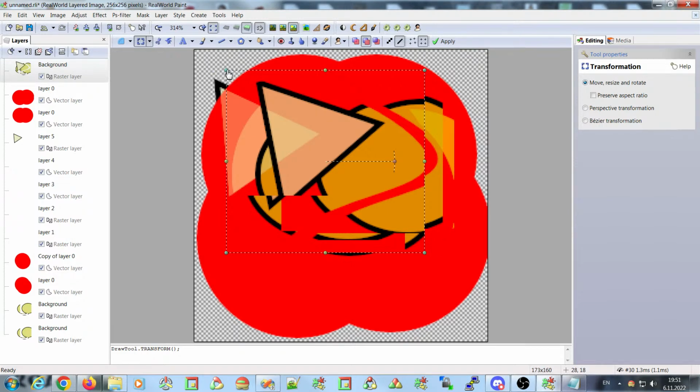So you can see that these commands are put together by the configuration. There are building blocks in RealWorld Paint, in the whole system, and the configuration brings these building blocks together, and depending on how they are brought together, you can perform different functions.